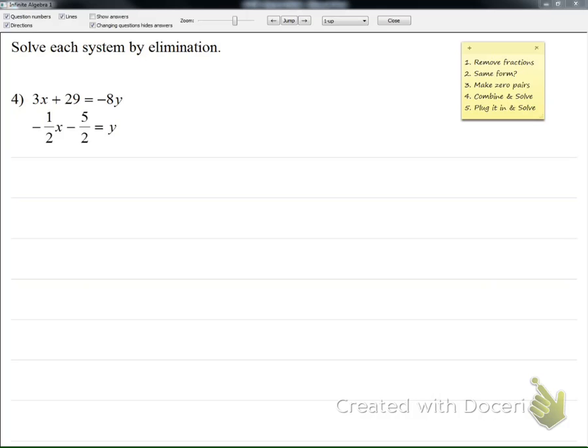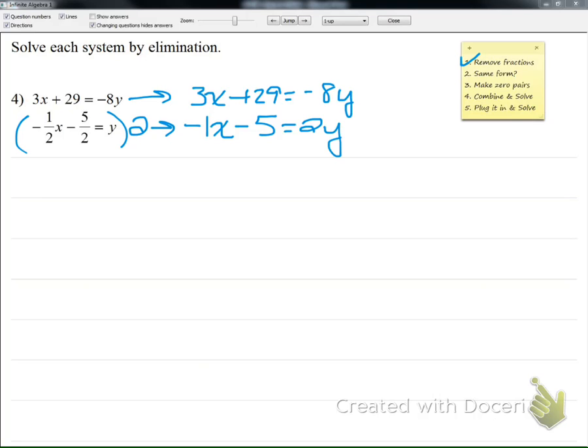Alright, looking at the two equations, did you notice that you had a fraction, so you needed to multiply that bottom equation by positive 2 so that you can get rid of the denominators? So that's all I did, is I multiplied the equation by 2. Remember to multiply every term by 2, even the term after the equal sign. That's the one that students always seem to forget to do. The top equation I just recopied.